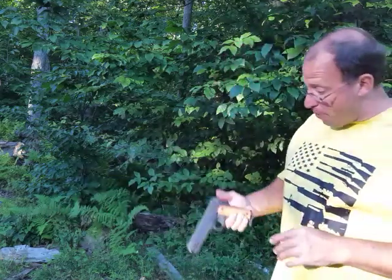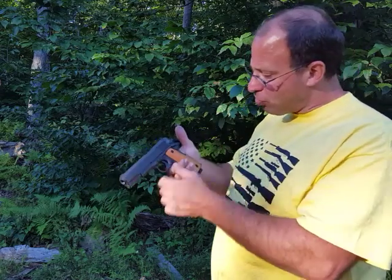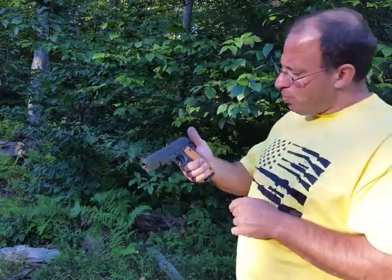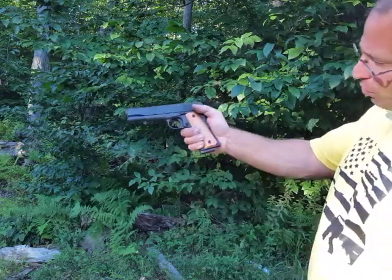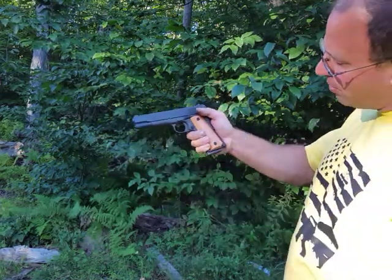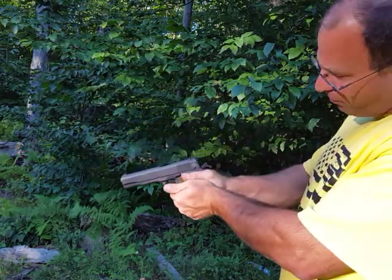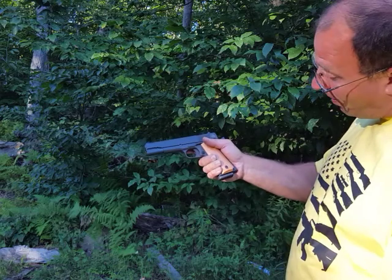But here's the problem: we've got two safeties here, thumb safety and backstrap safety, and what I'm seeing on the EZ is that it requires a lot of pressure to actually deactivate the backstrap safety, a lot more than this 1911. So let me explain what I mean. When my thumb is riding on top of the thumb safety, you can clearly see the backstrap over here. I'm holding it one-handed, because normally I'd be holding it like this and you wouldn't be able to see it, so I'm taking one hand away. You can see the backstrap safety back here. Now, if I push my thumb forward like this, if I were holding the gun like this, you can see how I'm clearly applying a lot more pressure on the backstrap safety.